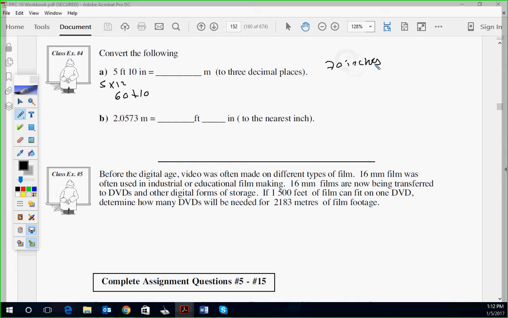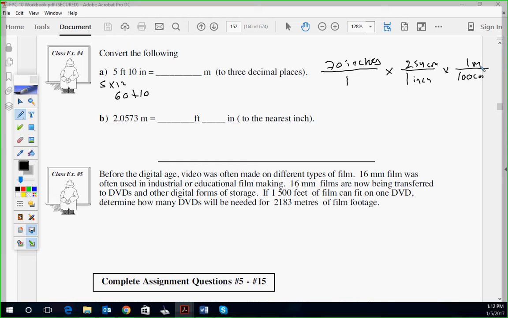Now this is where the unit analysis is important. What do I want to jump to next? Do we have an inches to meters? No, I have inches to centimeters. That's what I'm going to use. I know that 1 inch equals 2.54 centimeters. Why did I go to centimeters? Because now I'm crossing into what? Metric, the SI units. And now I go from centimeters to meters rather easily, right? 100 centimeters in a meter. We now have it lined up to just multiply.